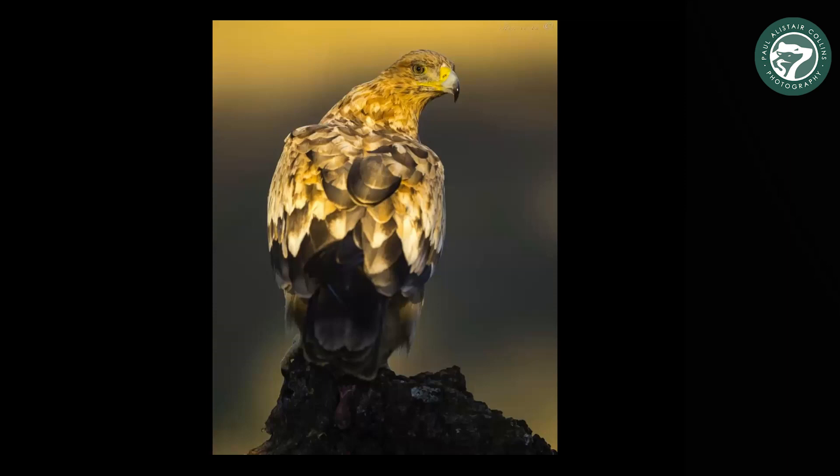Historically you would have had to go somewhere like Coto Doñana to see Spanish Imperial Eagle, and you might get lucky to see one or two. Last year when I went there, in the space of about two hours, we had 15 Spanish Imperial Eagles just flying around — literally five minutes outside of the city.